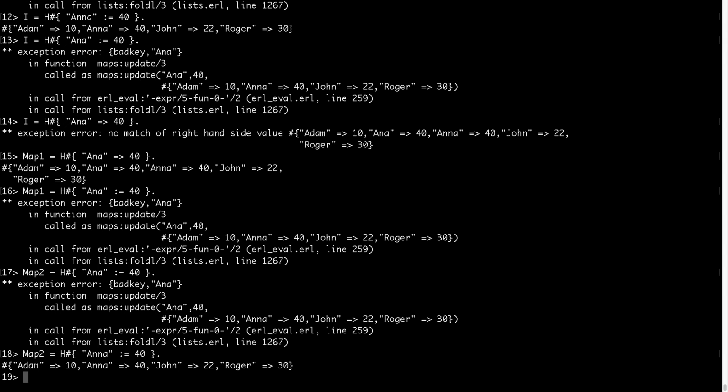And the second benefit is that the internal implementation of maps has something called a key descriptor, which is shared between maps.